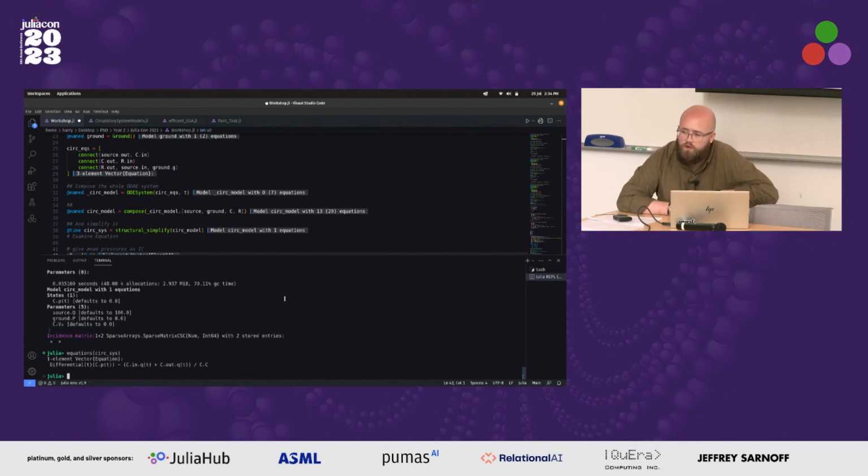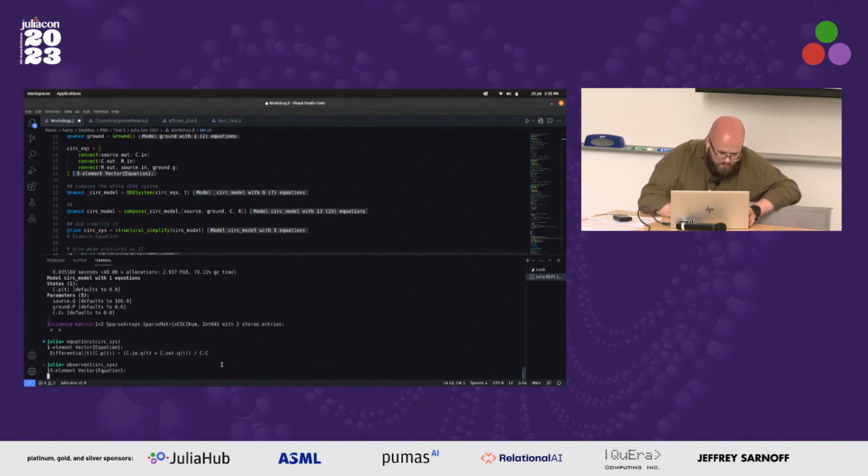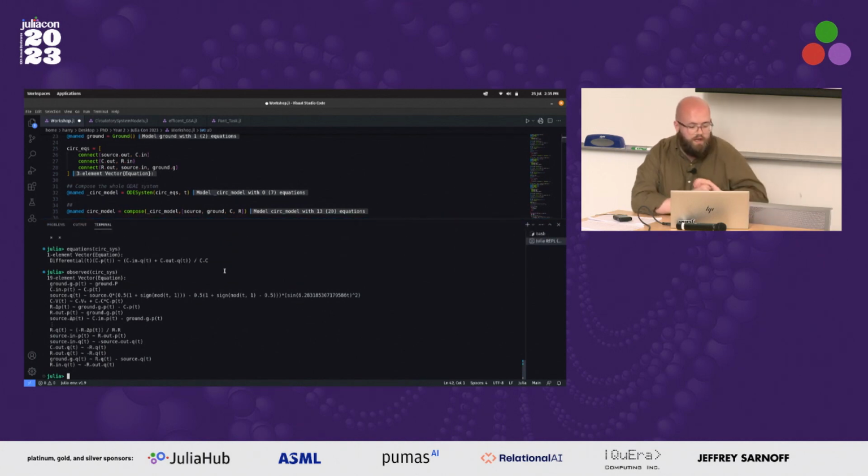So there we're just left with one equation that dictates the entirety of the system, and that is just the pressure for this compliance. We can see the equation there, which is flow in plus flow out, defined as a minus, and then divided by this compliance here. If you want to access all the other equations of the system, we've also got them in there, and every equation that you would write out by hand is also stored in the observed there.